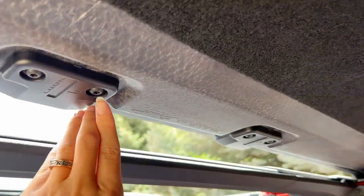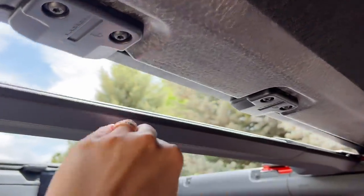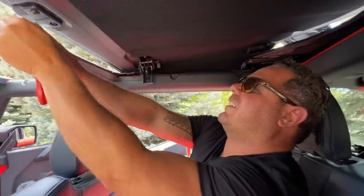So basically what we're doing is we simply unlatch this and slide this back a little bit because we need to take off this screw and this bolt and that bolt because we have to attach a bracket to it, and then we can slide it back forward and slap it all back together and then bolt the Sunrider on. At least we're in the shade right here. Yeah. It's a little nicer than being in the sun.